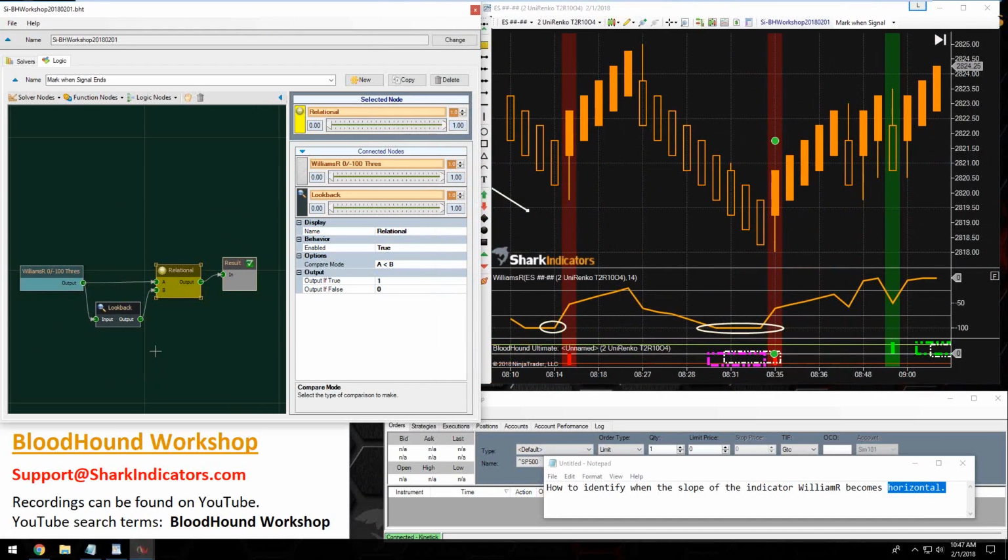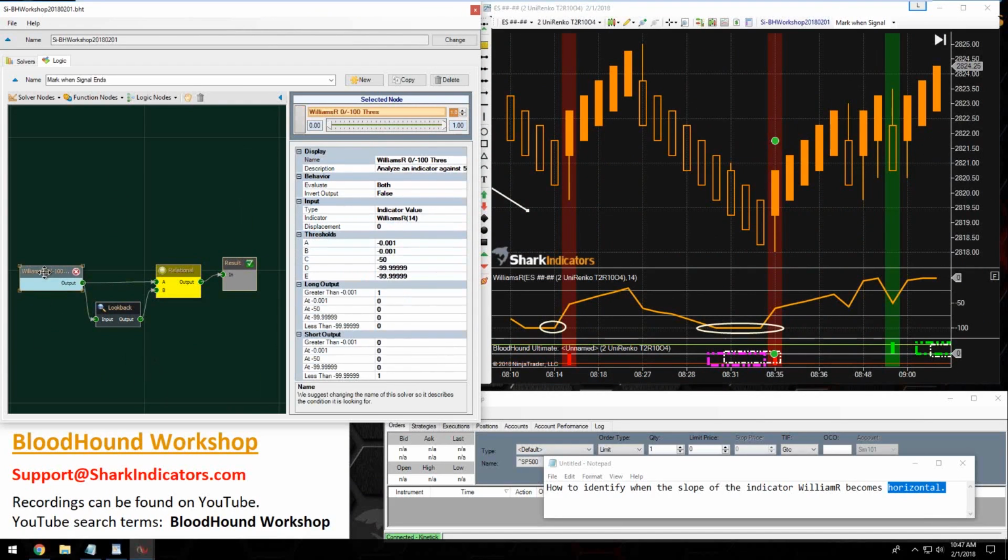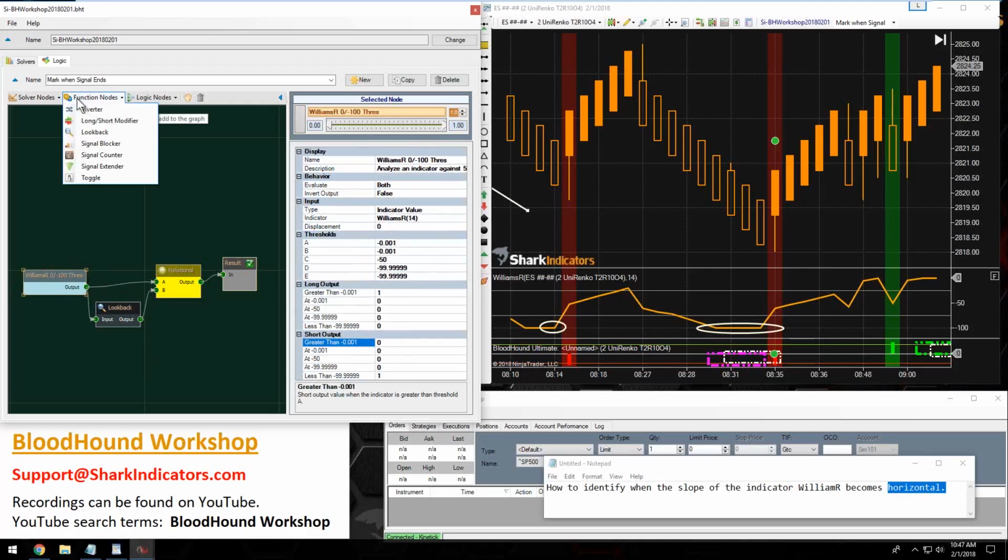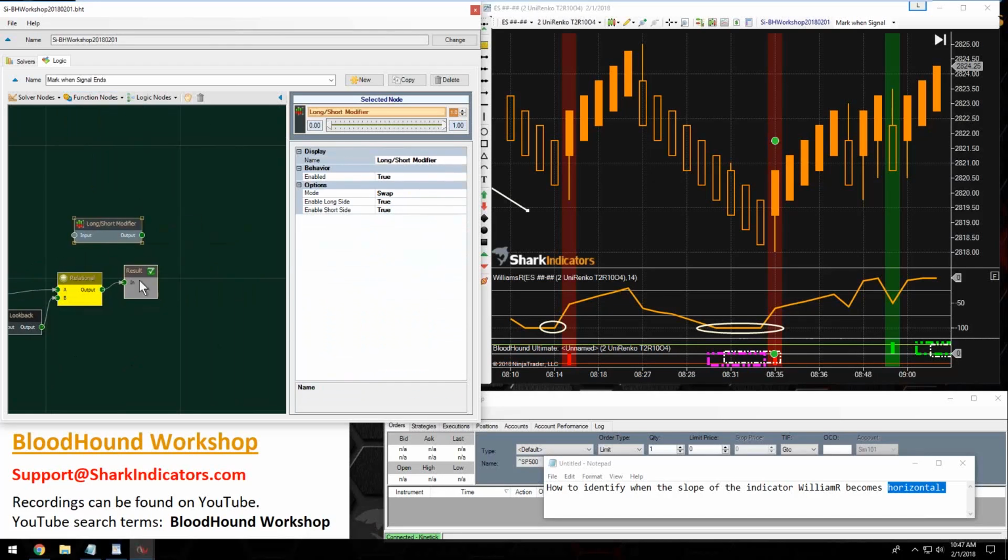One last thing to do, probably the best thing to do is to just reverse the outputs. Make a copy of your threshold solver, and then reverse the outputs here. That would be the more appropriate thing, right? But in lieu of doing that, I can use a long-short modifier, and we can see the default mode for the long-short modifier is swap.